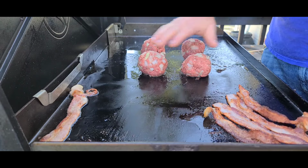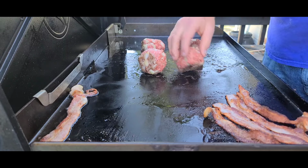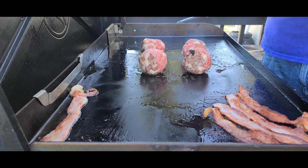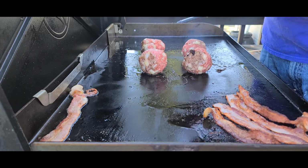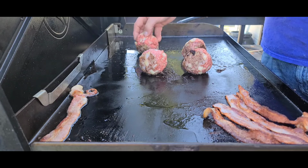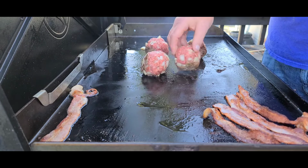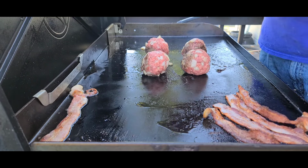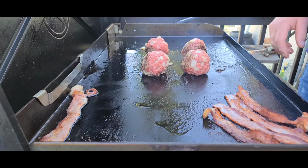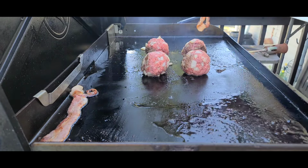You brown up this whole outside. Roll these and brown this whole outside. Get this whole thing seared, okay? And then once you get the whole outside seared, then you smash it as hard as you can, flat as you can. That's gonna give you a nice, good searing on the outside. It's gonna give you that browning taste on a lot of this meat, and it's gonna be the best smash burger you ever had. Stick around, stay tuned, guys.